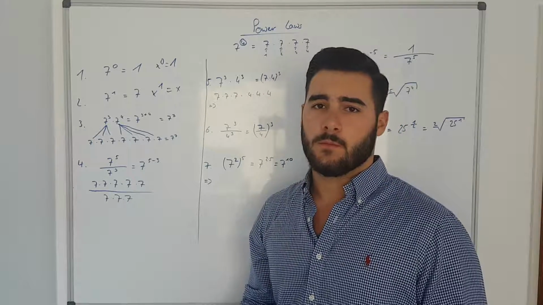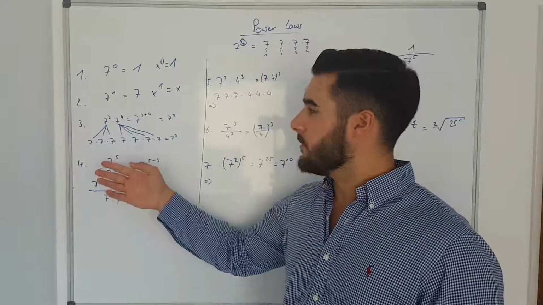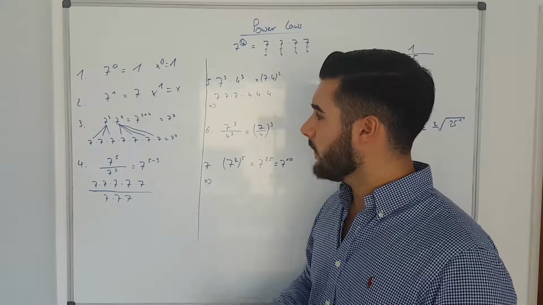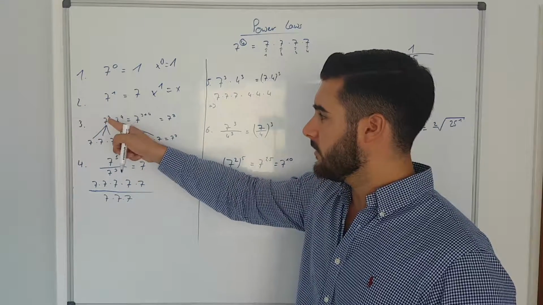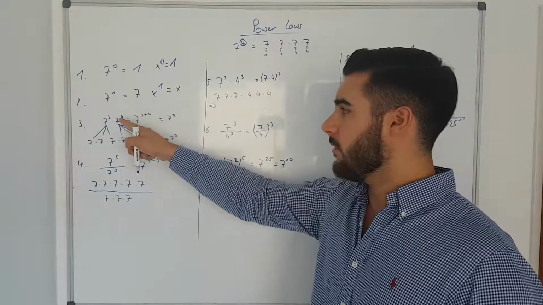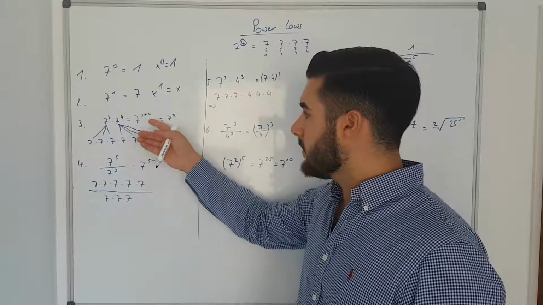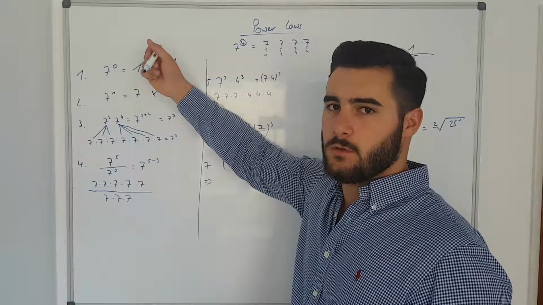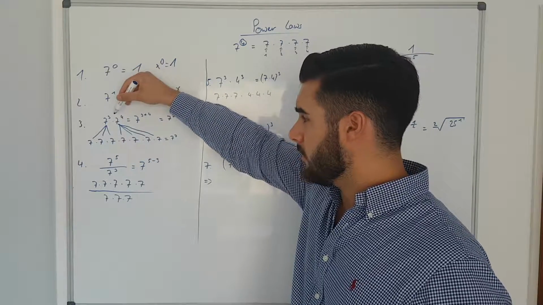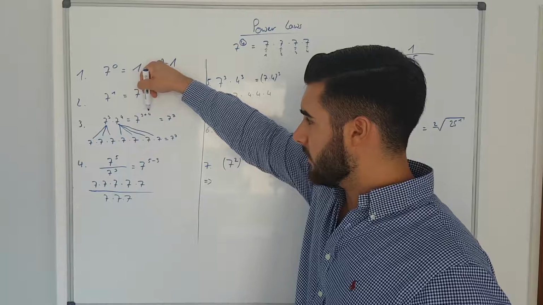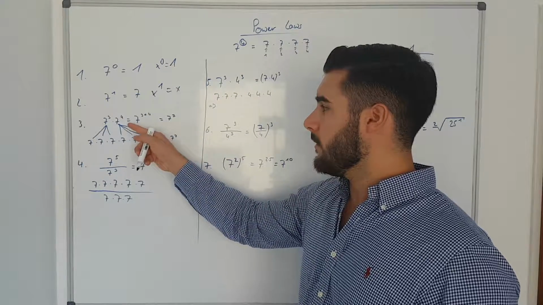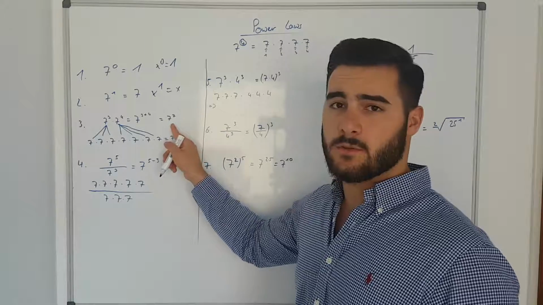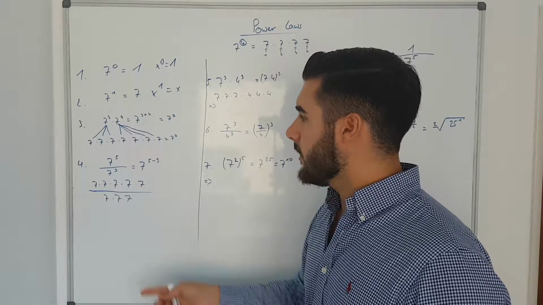Next rule, multiplications of powers. First of all, I want to talk about multiplications with the same base. So we are multiplying 7 to the power 3 times 7 to the power 4, which is nothing else than 7 to the power 3 plus 4. So you can technically write it this way as well. The 7 to the power 3 times 7 to the power 4 is the same as 7 to the power of 7. Why is that the case?